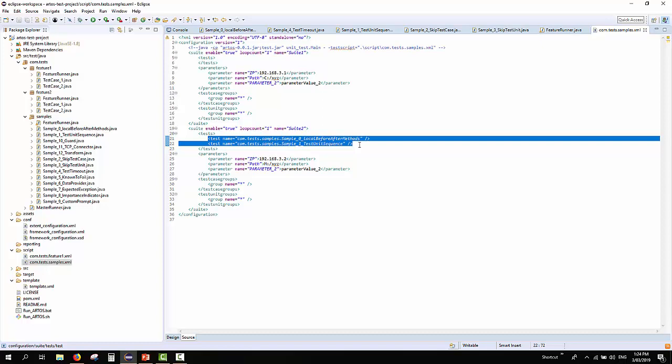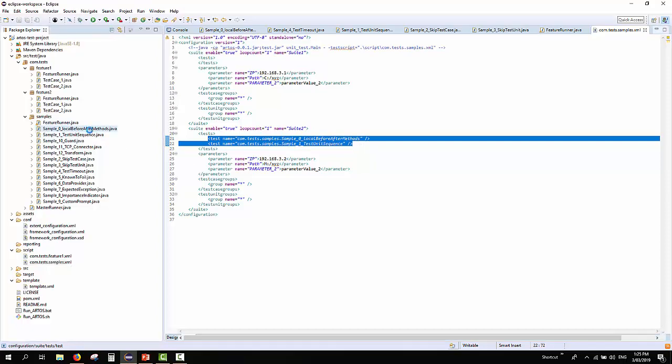Now there is a time when you can't decide upfront whether you want to skip that test case or not. You may want to run some test logic, and depending on the reaction of the product that you are trying to test, you may choose to skip it at runtime. So how do you achieve that? We also support a test status called skip.